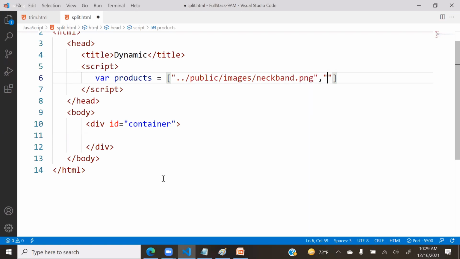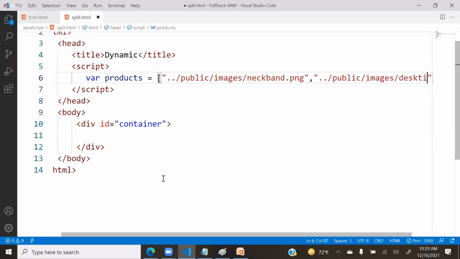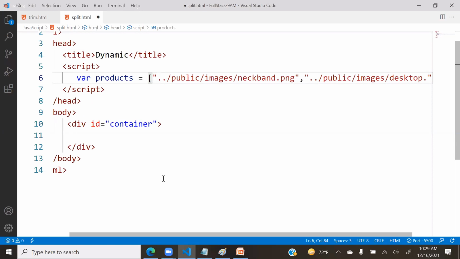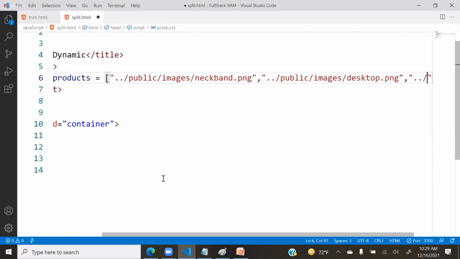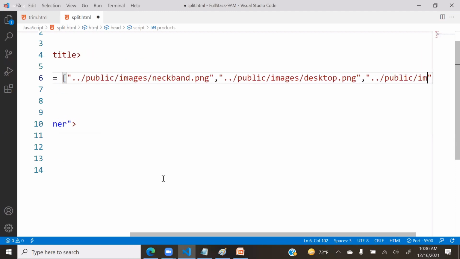Okay, comma, another element, dot dot slash public slash images slash desktop.png, like this, and dot dot slash public slash images.